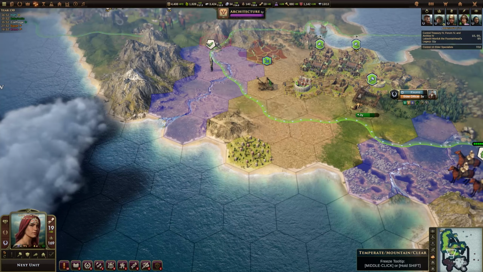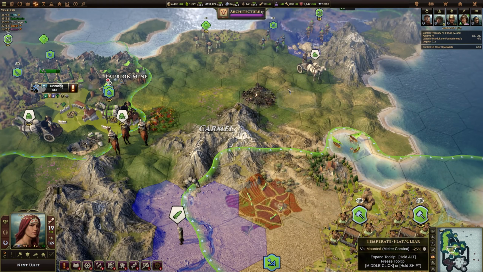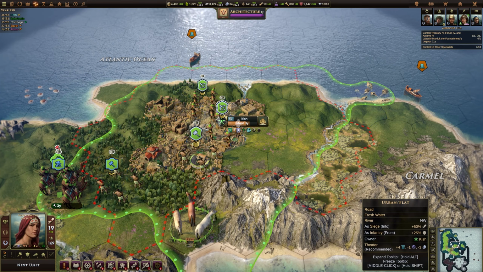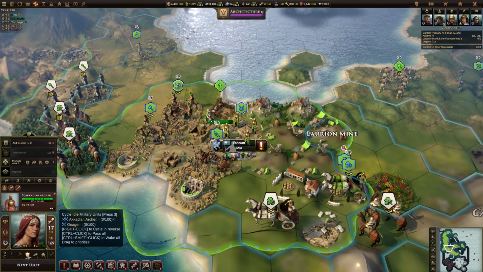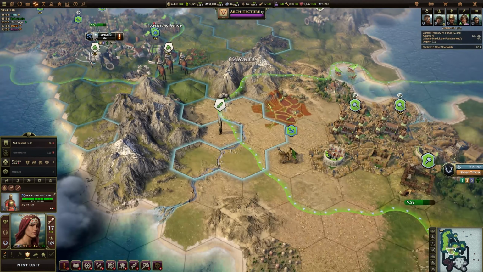So yeah, I'm going to build this road down here, and probably another one this way. Probably one this way, because this is pretty isolated here. So we do have options. What have we got? Yep, another lumber mill, and then we'll do the farm. Arcadian Archer. Yeah, that's fine.